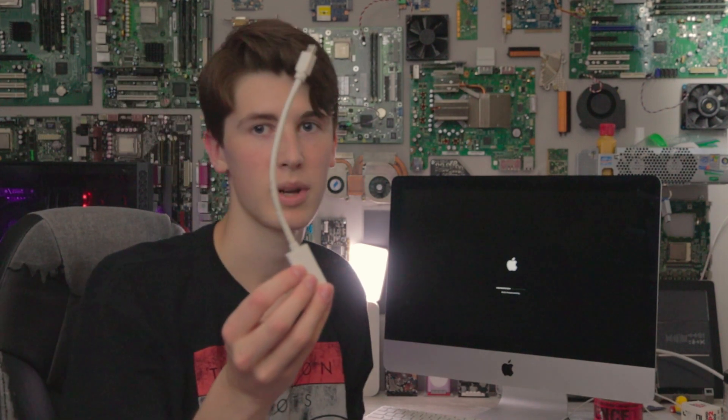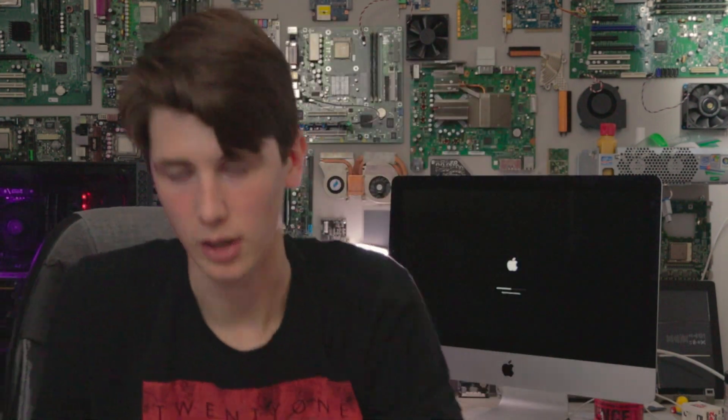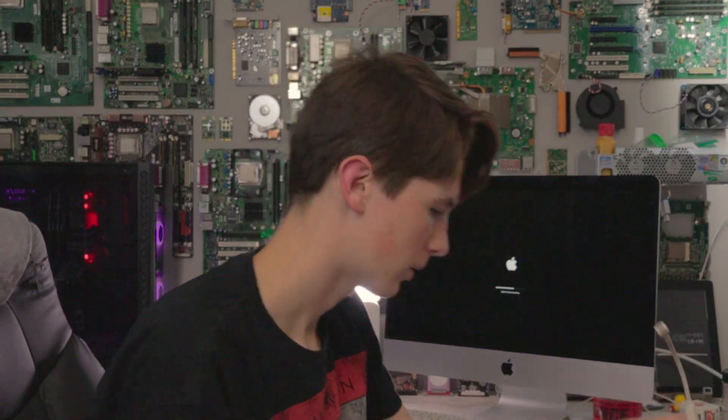Now that I'm older, I have a big kid job and I can do things like this — I can afford to buy things and help others. I try and do that, so I want to challenge you: do something nice this week. Because I bought an external display so that Dad can have a dual display, I need to test the adapter that I already have to see if it will actually display another display. Okay, half my adapter, half an HDMI cable. Obviously I can't test it while it's installing the operating system, but I can get it ready to test. I forgot the power cable for this monitor. Now I just need to plug this end into the iMac when it's ready.